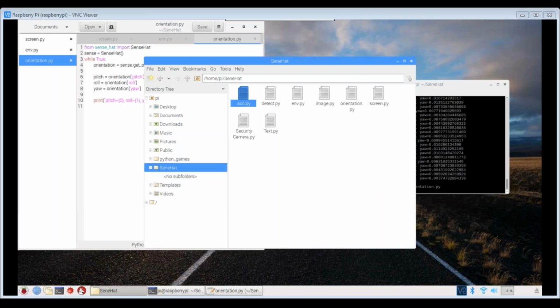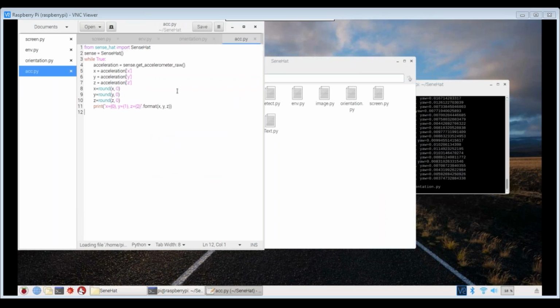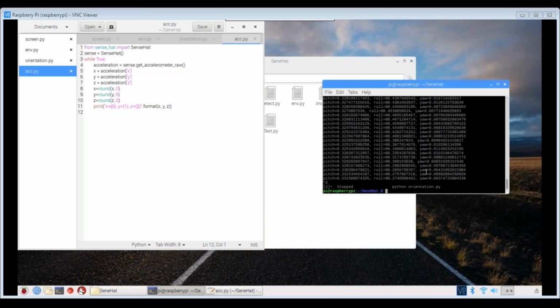Now let me show you the code here. Again, what you need to understand about the difference between gyro and accelerometer measurements is that the accelerometer senses both static as well as dynamic change, but your gyroscope mainly measures the rotation of a specific device as such. Let me execute this program as well.